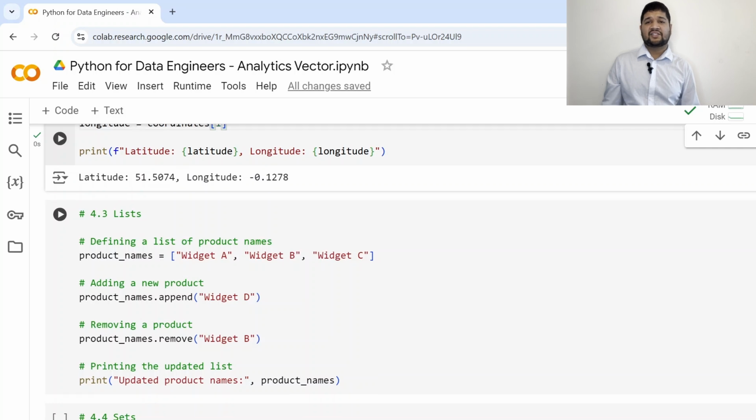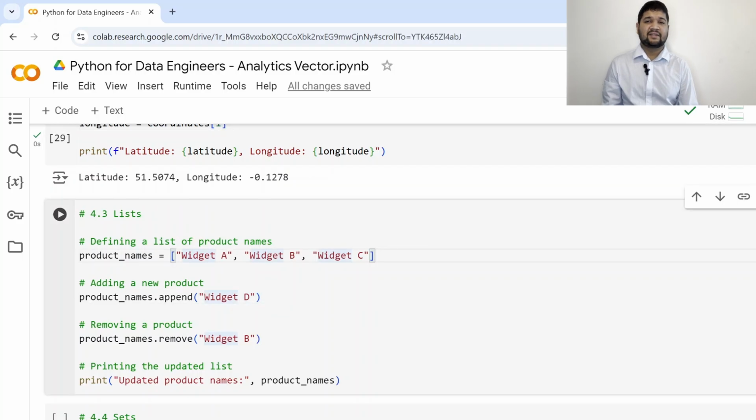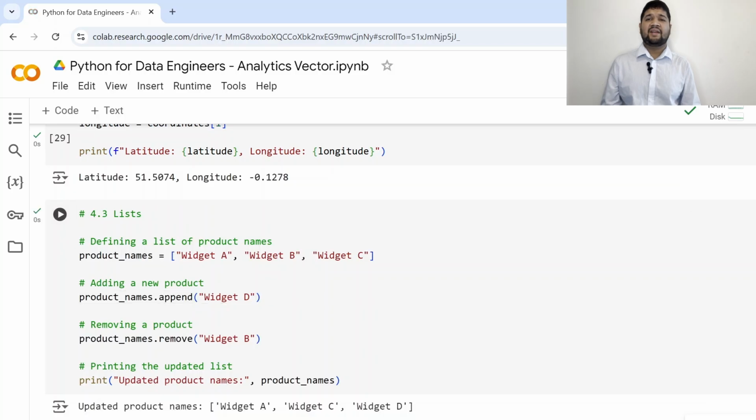Lists are ordered collections of data that can grow, shrink, or be modified. They are one of the most versatile data structures in Python. You can add, remove, and update items, and you can access elements using indices or extract parts of a list with slicing. Lists automatically resize when items are added or removed. Lists are perfect for maintaining an ordered sequence of items, such as a list of products or file paths.